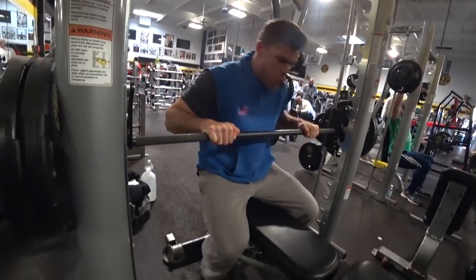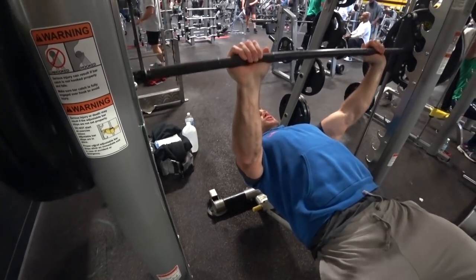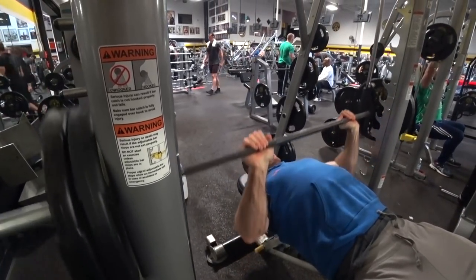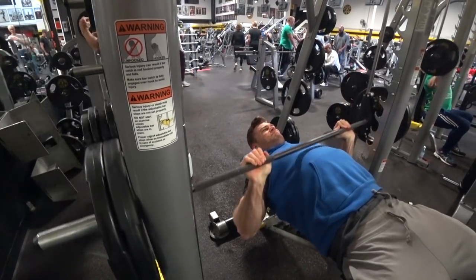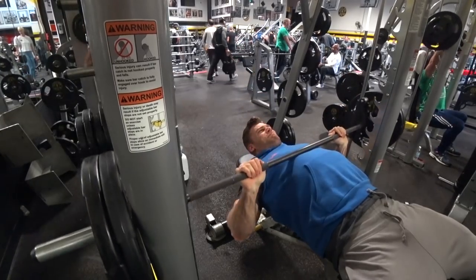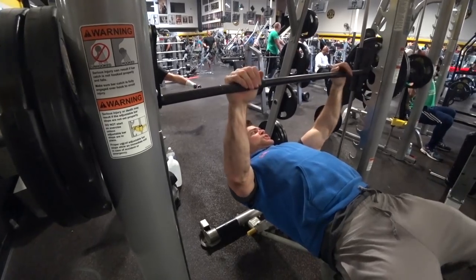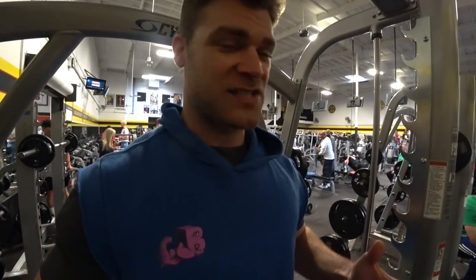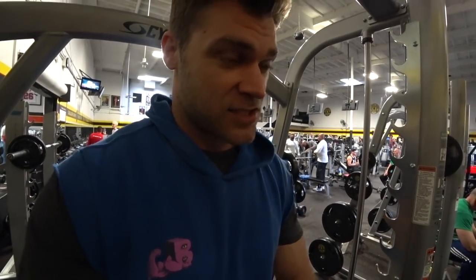And we're starting with the bent over barbell rows, and it's gonna be supersetted right into the barbell press. Now, if you really want an overall upper body pump, you pair up both back and chest together. And if you've never done that before, you're in for a real treat, because once you do it, you'll probably never want to go back. It's a massive amount of blood flow in a concentrated area, the back and the chest, two pretty big muscle groups, and they're opposing each other, and that's why we pair them up like this. It is the last day of the last phase, so we're gonna hit it hard.